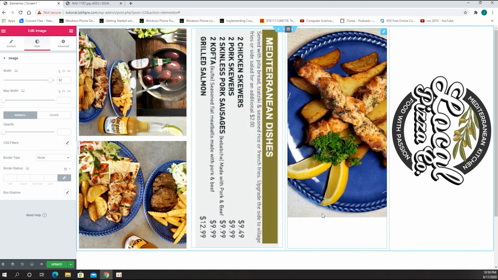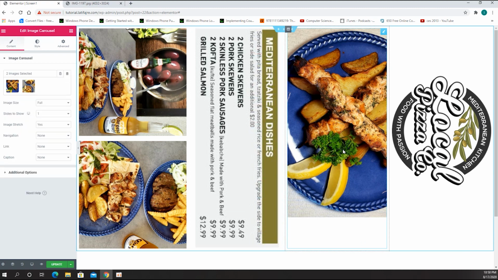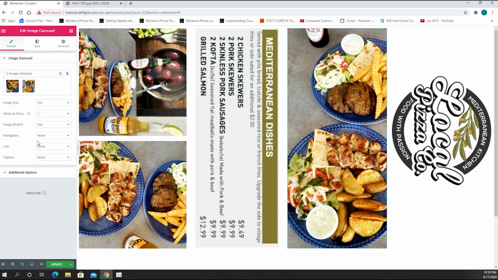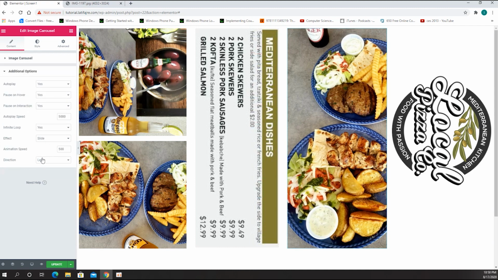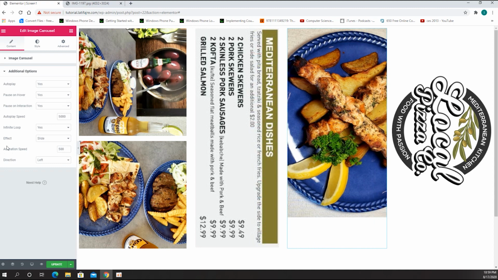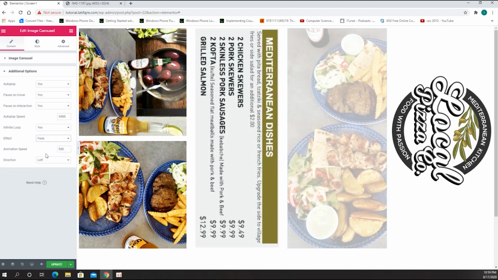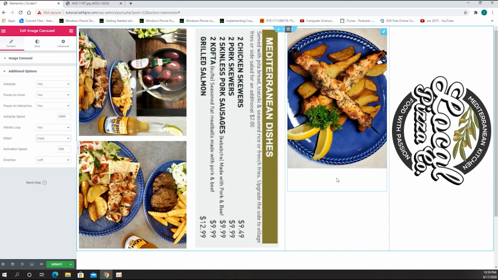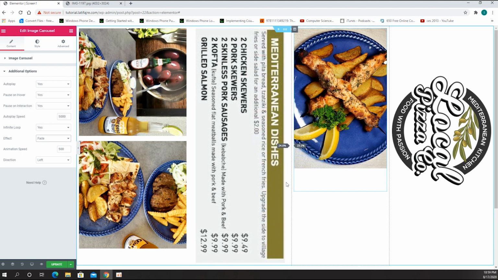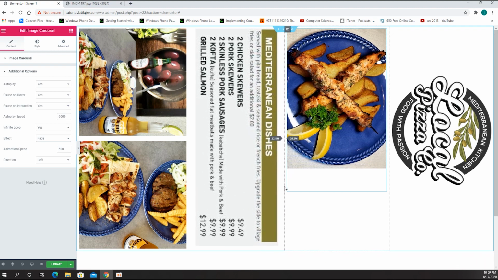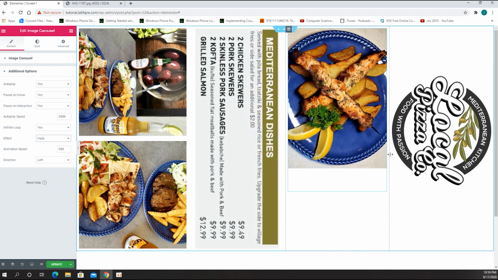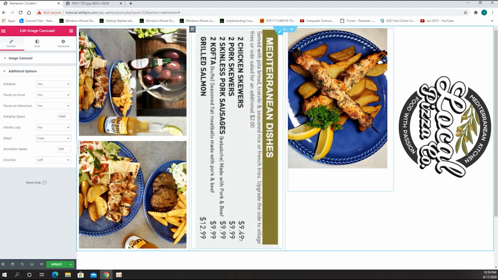So as you can see, I don't like the way the image is changing, so I will have to change the effect from slide to fade. Okay. Hit update.